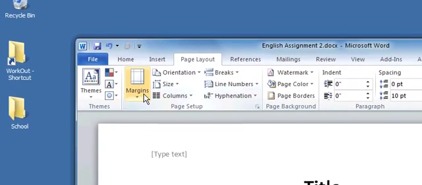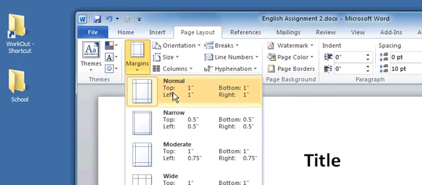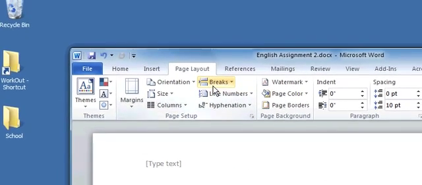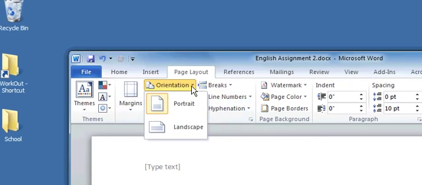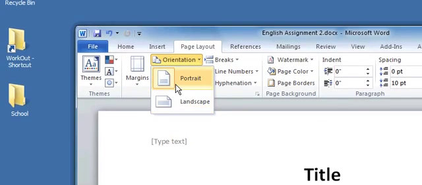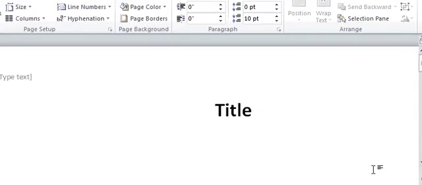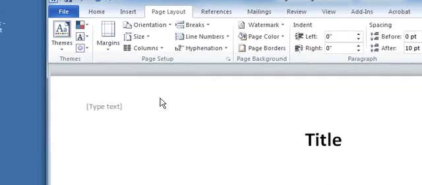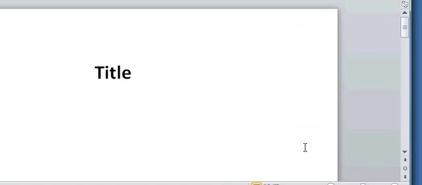Now on page layout, this is where you actually take a look at the margin. So if your teacher has a specific margin that they need you to use, this is right where you do that. So I can adjust the margins. I can also put in line breaks or line numbers, hyphenating. Okay, this is where if I want to make my orientation different, say I want to print out not in portrait so the paper stands up, but on landscape to make my paper a bit wider, this is where I can do that. Notice that now my paper is far wider. I'm going to change this back to portrait.